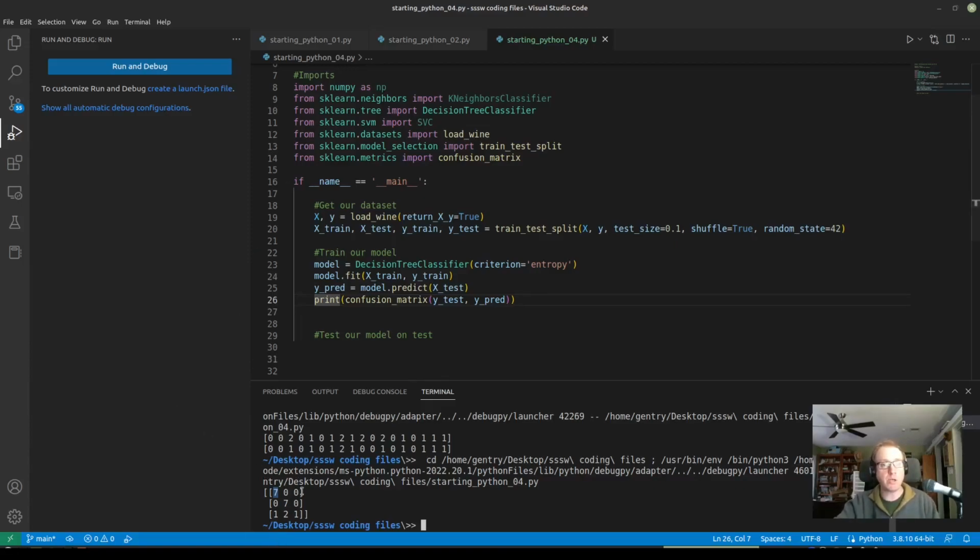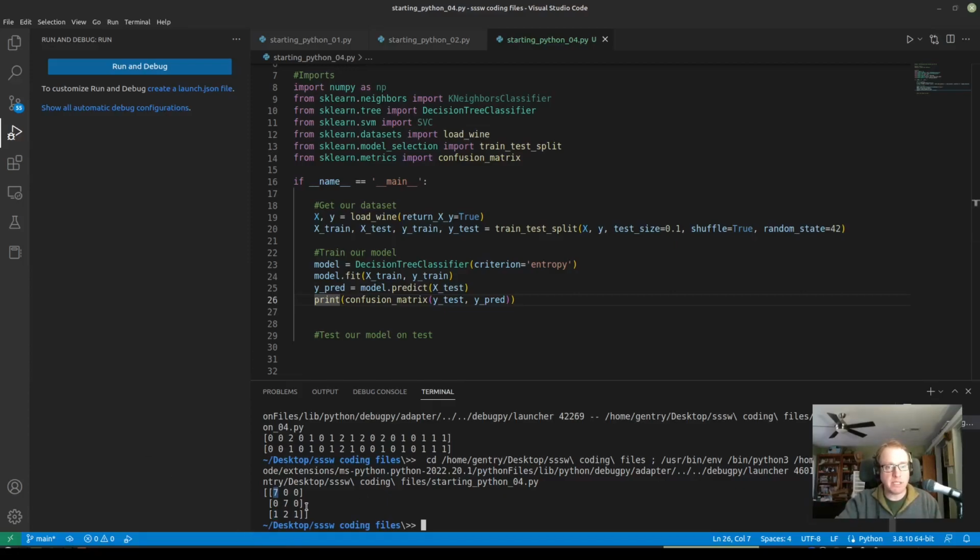So we correctly labeled every instance of data that has the label 0. But if we look at this column, that tells us 8 labels were predicted by our model to be a 0, but only 7 of them were actually labeled 0.